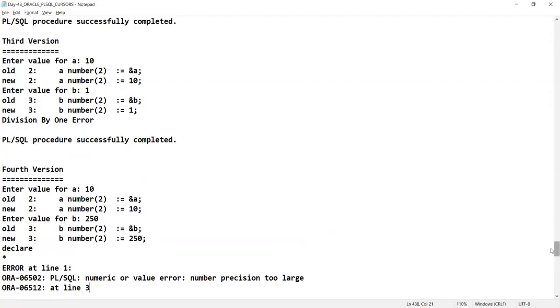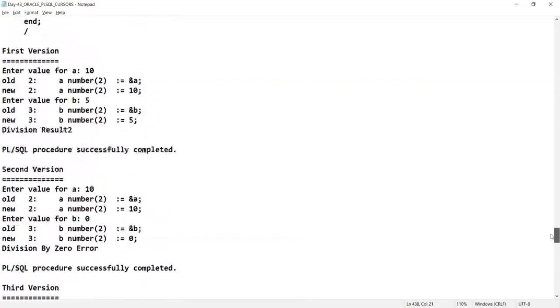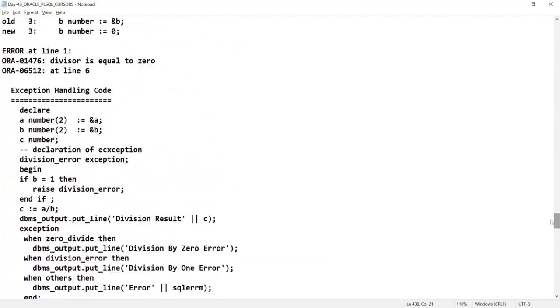Okay. So whenever you want to handle the exception, sir, what you need to do? First, you need to declare the exception, and you need to raise the exception, and you need to catch the exception, sir. Understand? Declare the exception variable. Okay. Raise the exception and catch the exception. That's all. Hope you guys are comfortable, sir. So how to handle, as in the zero division error, and how to handle our custom exception as well.